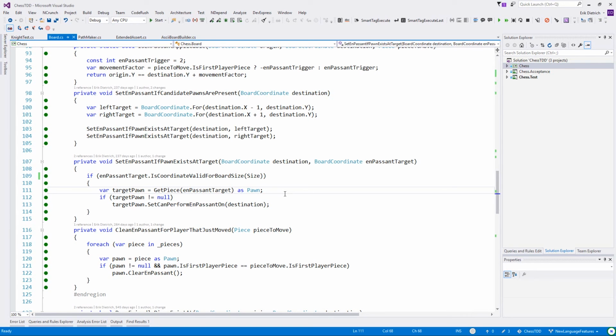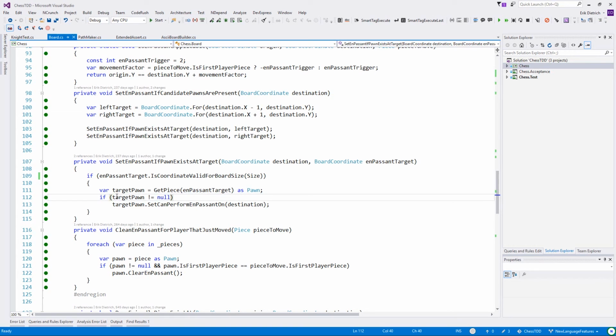That said, there is a certain niceness to a new language feature that is offered, which is the null conditional. And you see a lot of things of this form. I'm going to get a piece, and I'm going to try to do this gentle cast to pawn. So it is entirely possible in this code that if this piece is not a pawn, target pawn is going to be null.